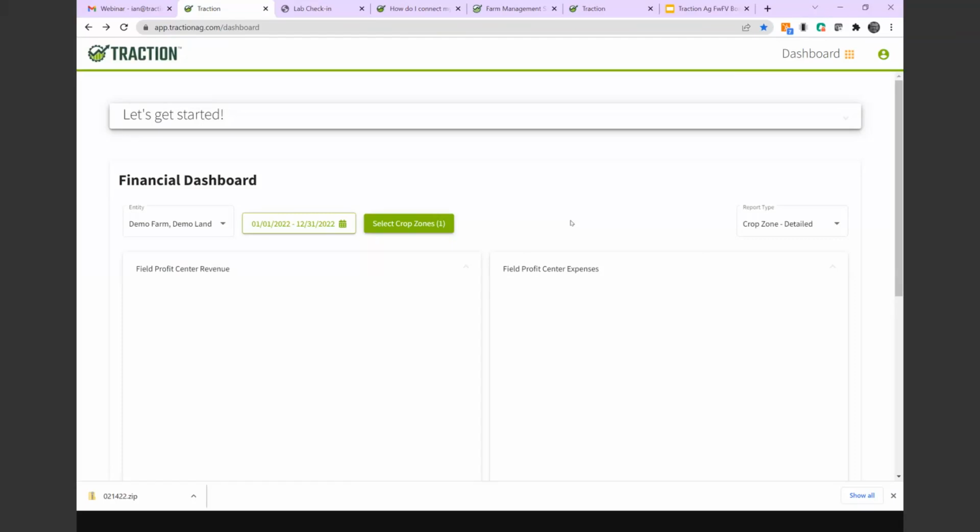So just as Ian showed on that first page of integration, in order for any data to be shared out of your FieldView account, you have to acknowledge that, sign in, and accept those permissions. So no data shared without your consent. You're in the driver's seat of managing that data. And the only thing that you would need for our partnership, such as our partnership with Traction, is a FieldView Plus account.